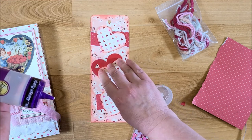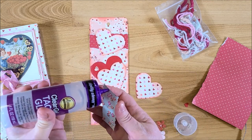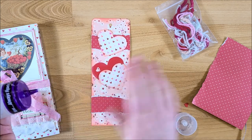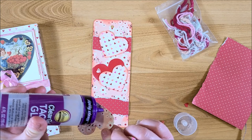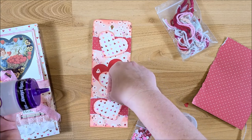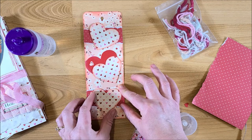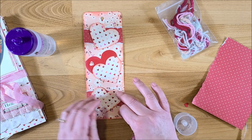I love making and altering tags for journals. That part of it is really fun for me. I did alter some tags a couple videos ago for my Winnie the Pooh junk journals, which I have up in my Etsy shop right now. But those were shipping tags and a bingo card. And I showed one that was a time card. I think those are all fun things that you can alter for tags.